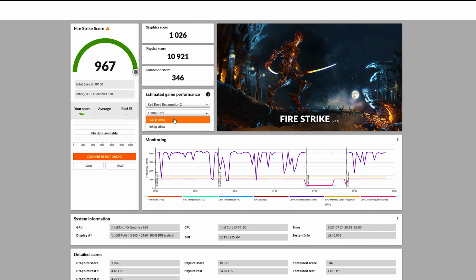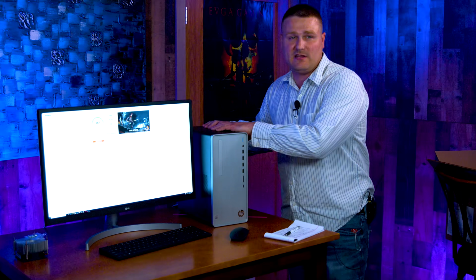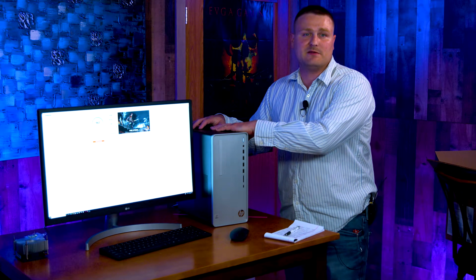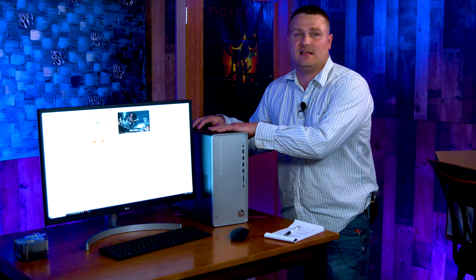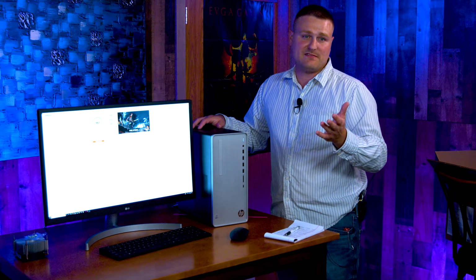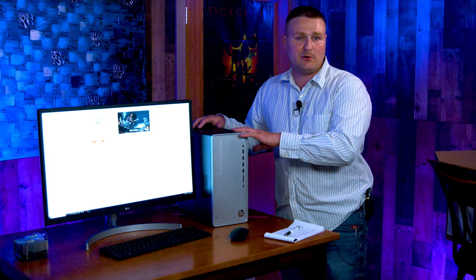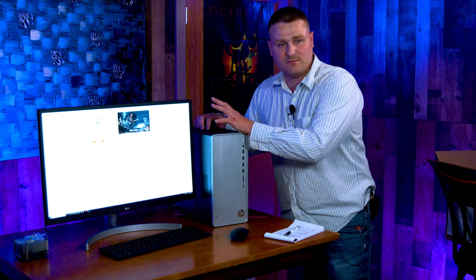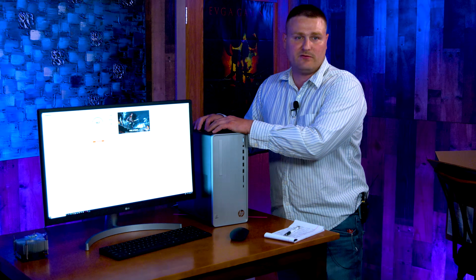We could go up to the 1440p numbers. They just get a little bit lower. I would expect that if you have an i3 like this, 10100, and you want to play any games higher than 30, 40 frames per second, you could also lower the settings so you're not on Ultra, so you get 60 frames per second. You might be able to do that with Red Dead Redemption, but this will play video games. This will do the basic stuff you want it to do.